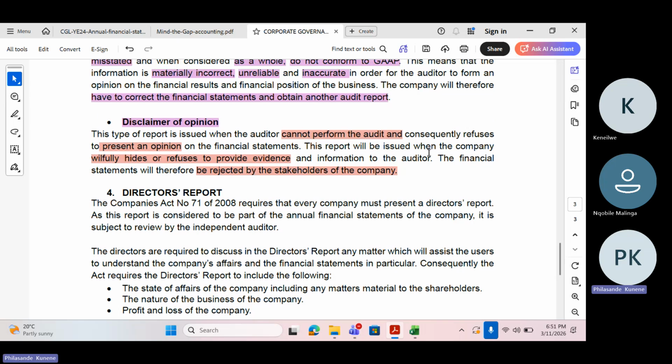I go and audit the company. I ask them, can I get the invoices that support this sales amount? They're not giving me. They're telling me that they returned stock to the supplier. Can I get a debit note? Can I get a credit note? They're not giving me. They're telling me that inventory is 10 million. I'm asking for the results of the physical stock count so that I can verify, and they cannot provide. Cash is 2 million. Where is the bank statement for me to confirm? They cannot provide.